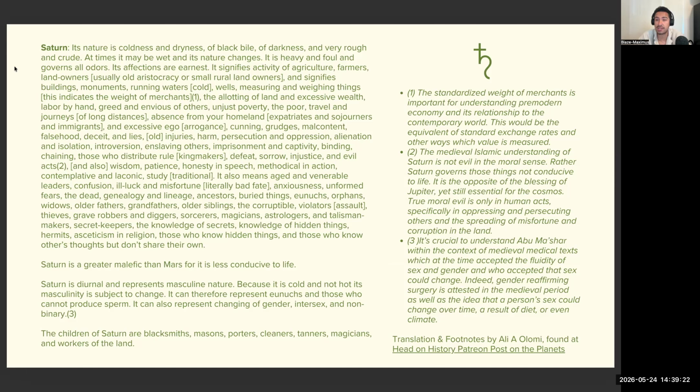And we're told that Jupiter is the greater benefic, for it is fortune and generates life. And Jupiter is diurnal, and it represents a masculine nature. And that the children of Jupiter are nobles, viziers, magistrates, judges, courtiers. They are wealthy merchants, imams, candle makers, lamp makers, and inspectors and appraisers. Imams is not just only imams in Islam, but like any sort of religious figure, any sort of religious authority, any sort of priest, any sort of rabbi, they are all signified by Jupiter.